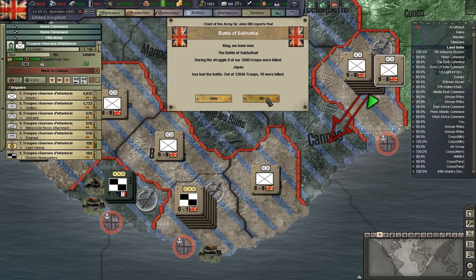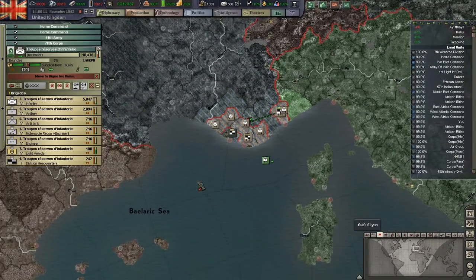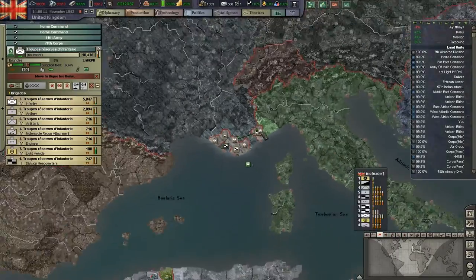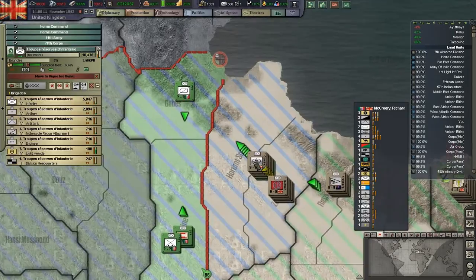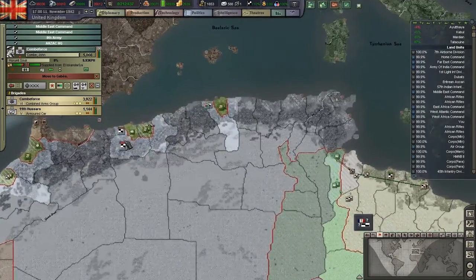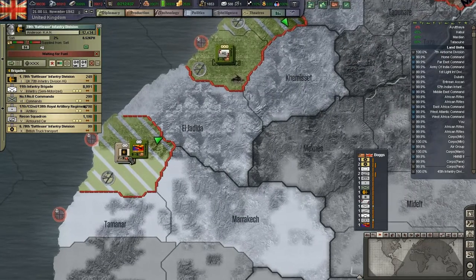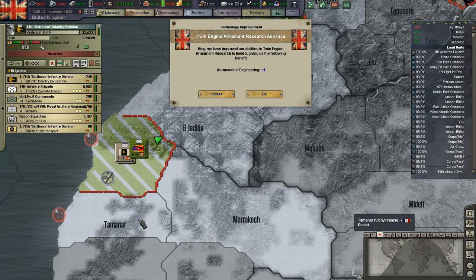Give some ability to retreat out this way if need be, because the Italians may be showing up soon. And I want to be able to retreat to a port if I can. Still don't know why these guys aren't getting ability to move. Oh, well, now they are.